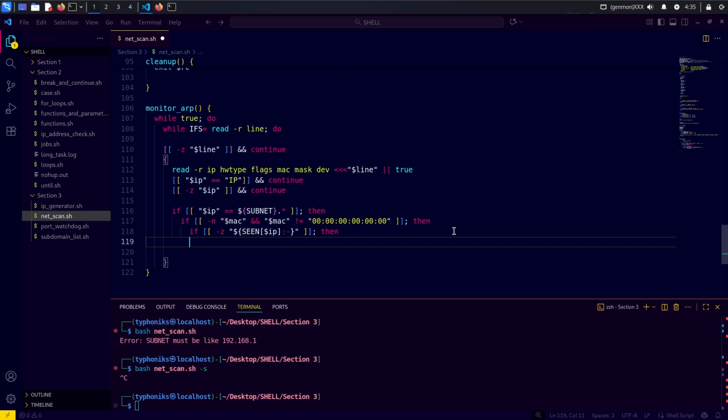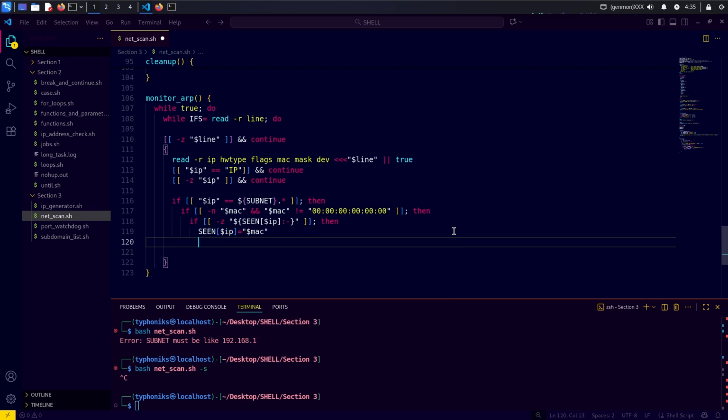Then, here we will be recording that we have seen this IP and mapping it to the observed MAC address. And we will print the discovery line after this.